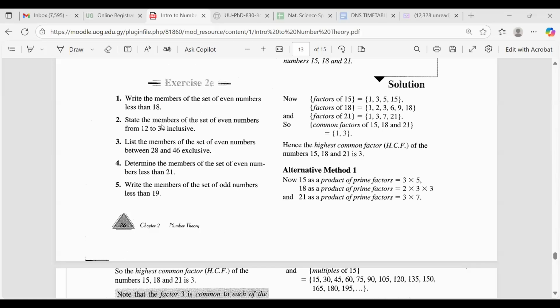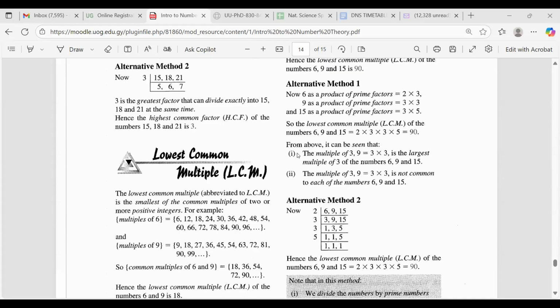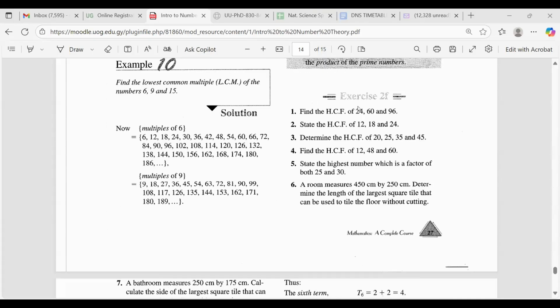So this is an exercise on exercise 2E here, you see here, right? Wait, let me see, not 2E. Look here, yeah. Find the HCF of 24, 60, 96, right? And let me just show you how, of course, if you use the method I showed you, right? You try it. If you have any trouble, you're not figuring it out, as I said, watch a YouTube video, or worse yet, you take this 24, 60, 96. Let me just show you.